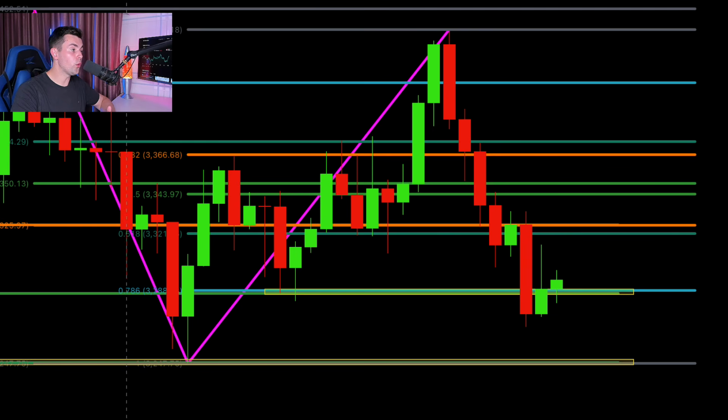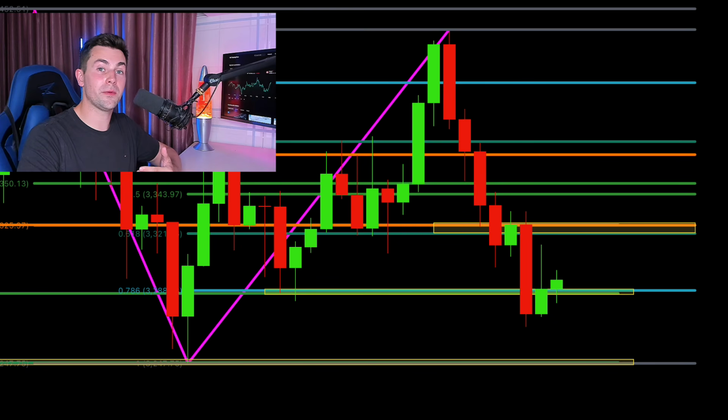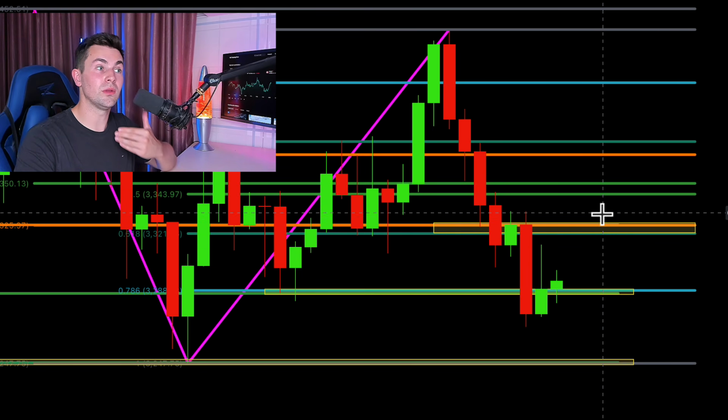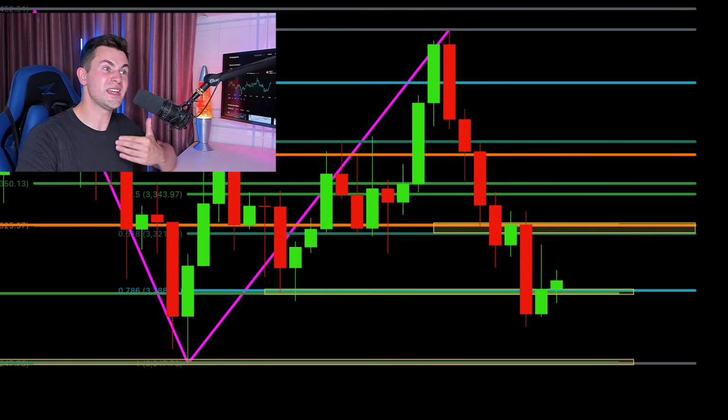And we have one more important zone right here. This zone is based on three different Fibonacci retracement levels. And always remember the rule: the more Fibonacci retracement levels match, the more significant is the liquidity zone. Because this zone is based on three different Fibonacci retracement levels, we will assume that it will be a very significant supply zone, and we will assume that a lot of selling orders will accumulate within that area.